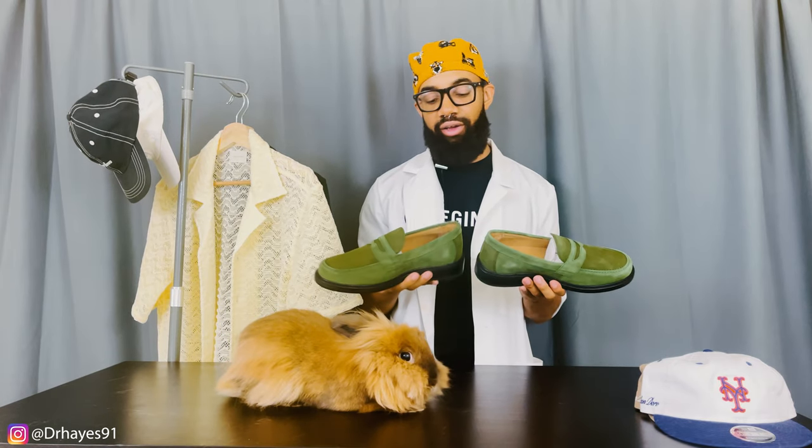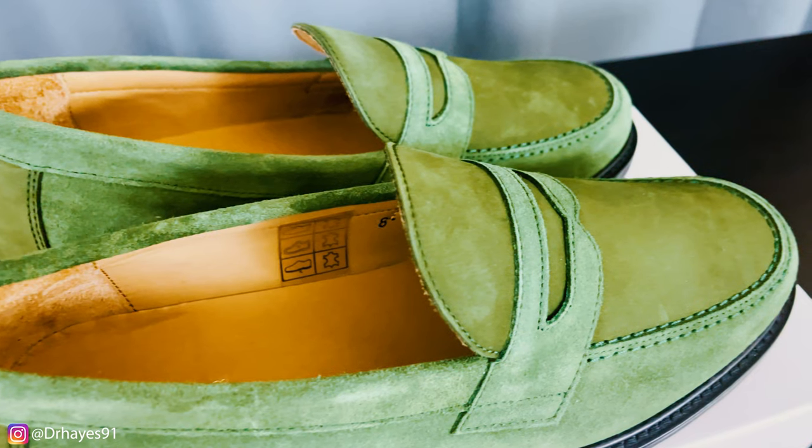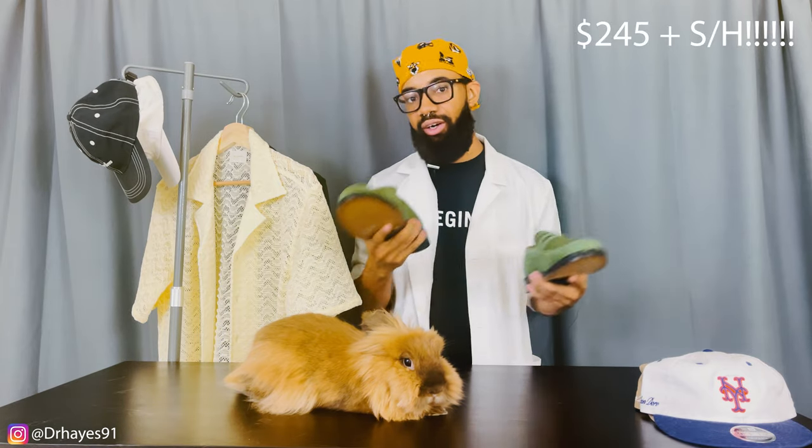Now these are my first pair of penny loafers of recent memory. These are the penny loafers made in Portugal that I got off of the Aime Leon Dore website. Pretty expensive, a little bit over $200, somewhere in there, but they're quite nice. The craftsmanship of these shoes right here, perfect, A1. These came in multiple colors, but I decided to go with the forest green color.